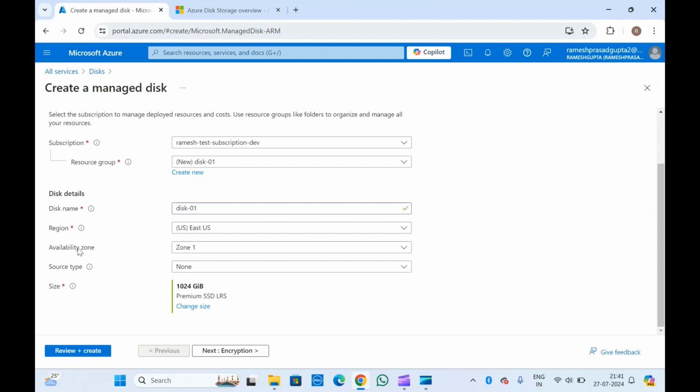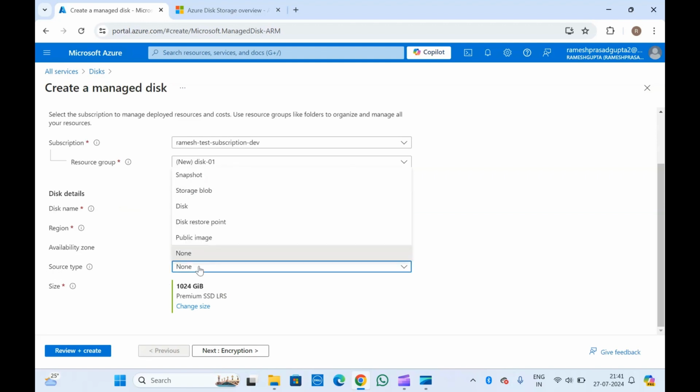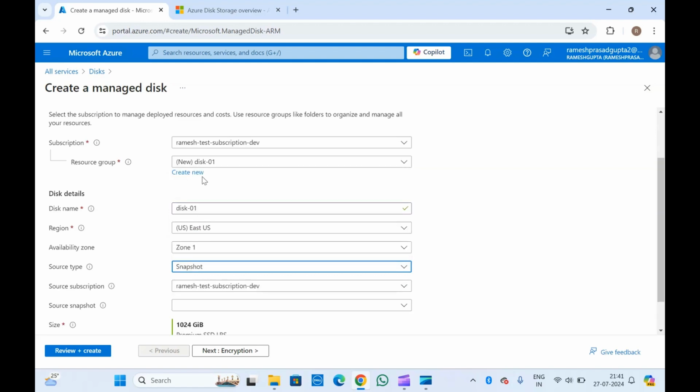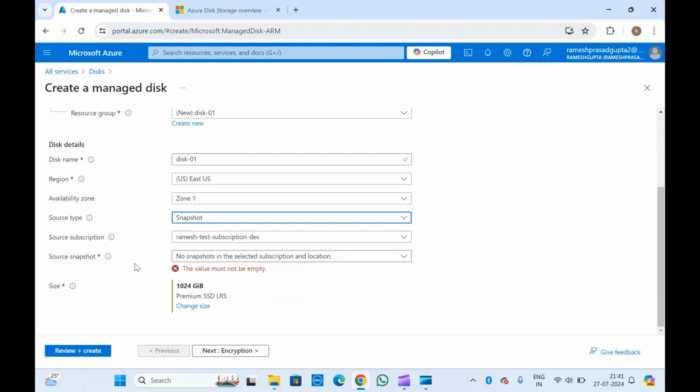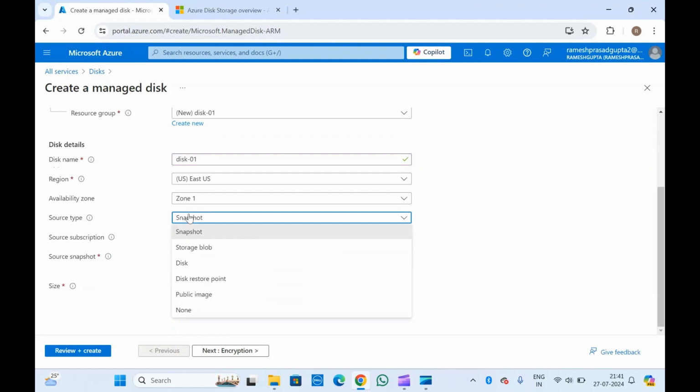Okay, so the source type you will have to select, like you want to create an empty disk, or you want to create the disk from some snapshot or something like that. If you want to create an empty disk, you just click on none. Or if you want to create a disk from a snapshot, you can select the snapshot, or if you want to do it from a storage blob or some other disk or some public image, you can do that as well.